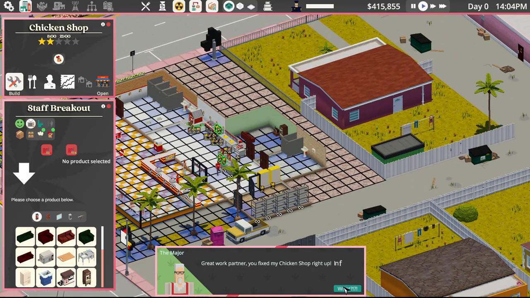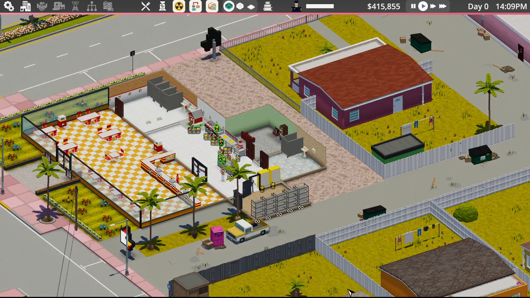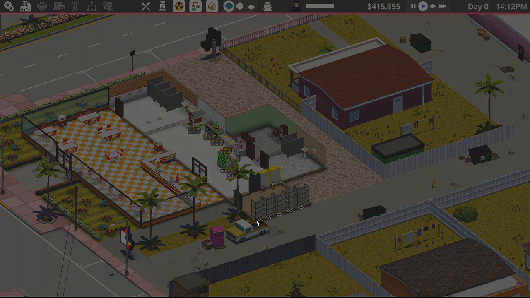And we've now opened the store for business. And now we've been fired. Haha, that guy is so unscrupulous.